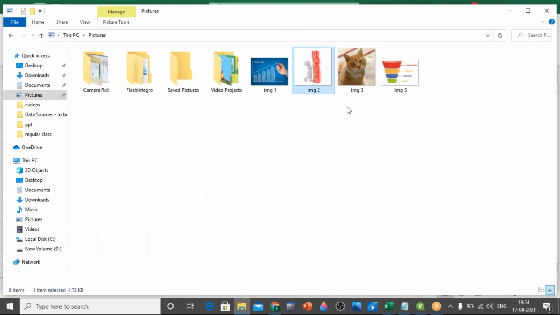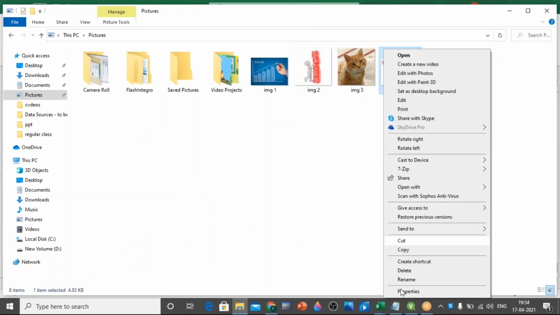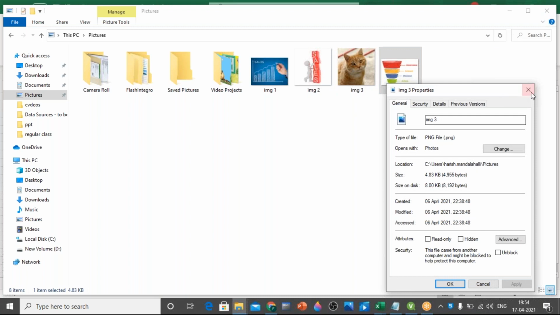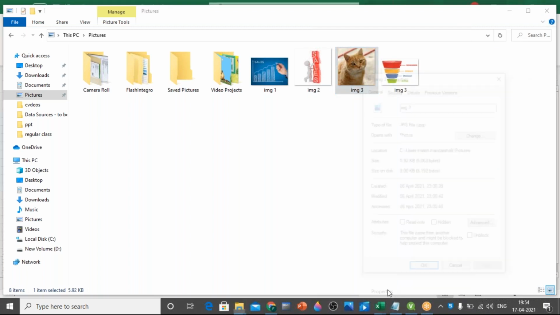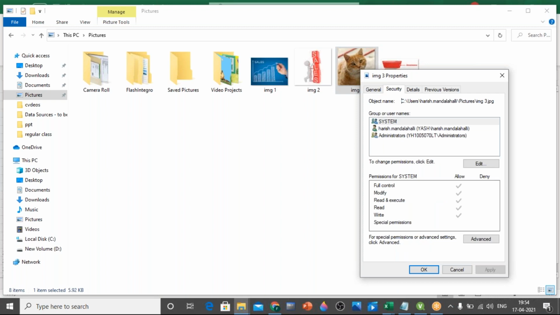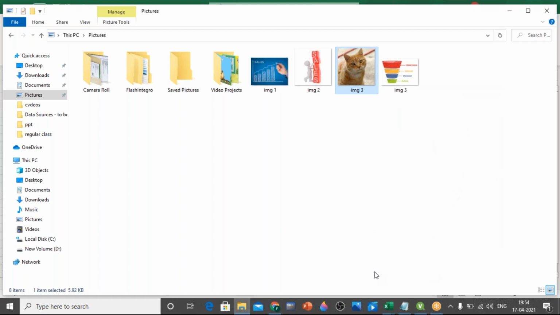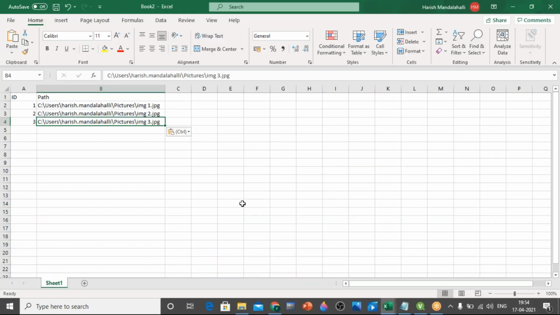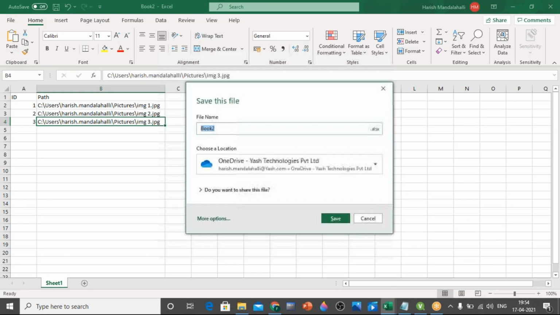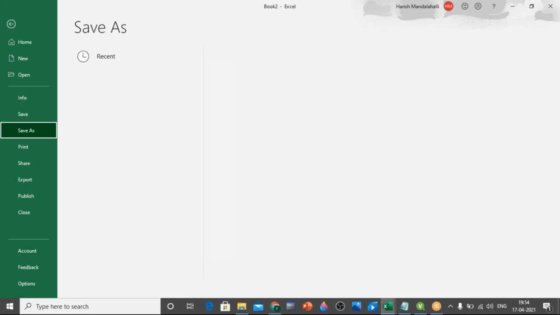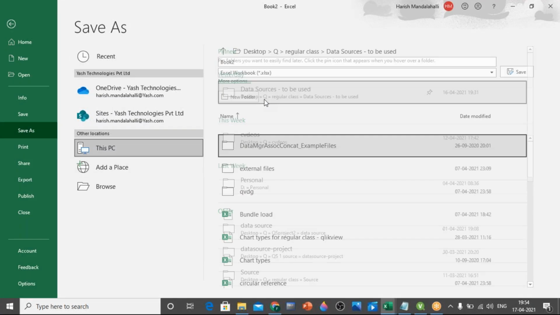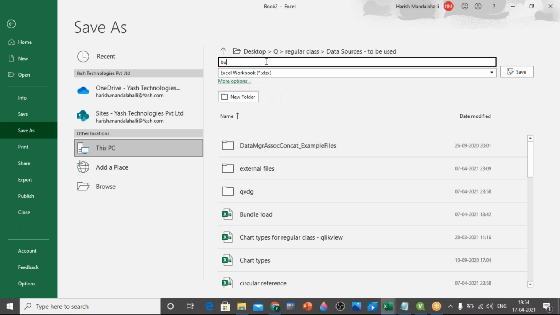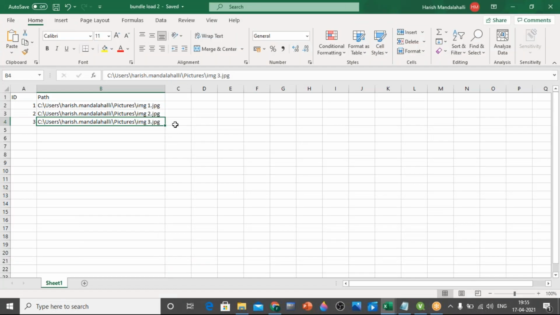Similarly for the third image also, do the same thing. This is a PNG image, okay. And save the file. I'm giving the name of the file as bundle load 2 in Excel.